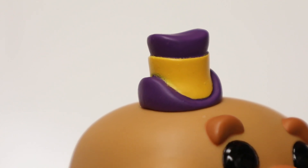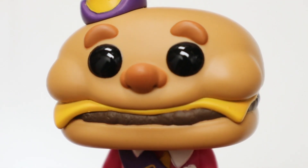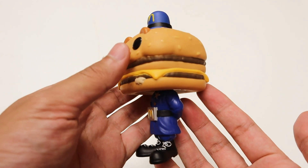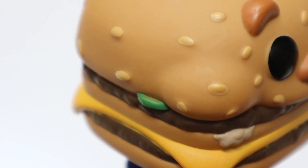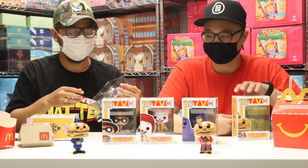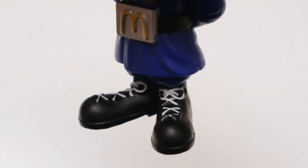Check out that smile — it's a cheesy smile. So that's just the single cheese, right? This is the Big Mac, so there's like the two beef patties in there, and then you got a sesame seed bun, a little pickle sticking out, and the Mac sauce. He's cool — he's got these boots, kind of like Doc Martens.